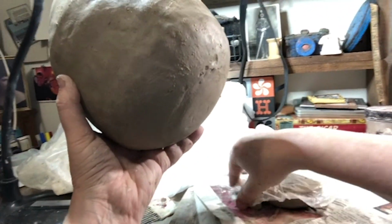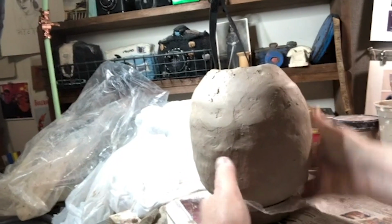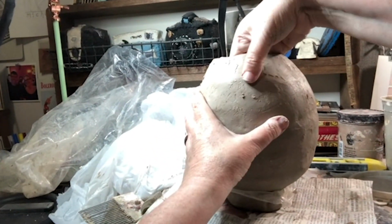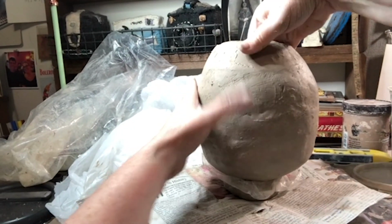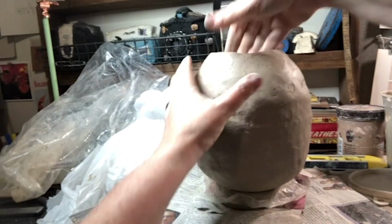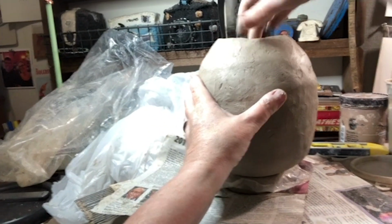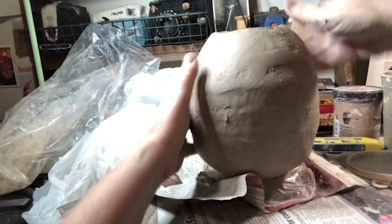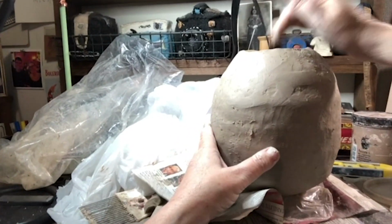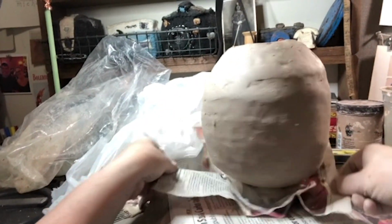Okay, so I've kept my little dish on there the whole time. So don't be taking that off until we're closer to the drying stage. The more clay we put on here, the more weight's going to be pressing against the bottom. So even though it feels dry on the bottom at some point, the weight of the clay that we've added to the top here can start to make the bottom collapse or flatten. So I'm keeping it in its little dish.